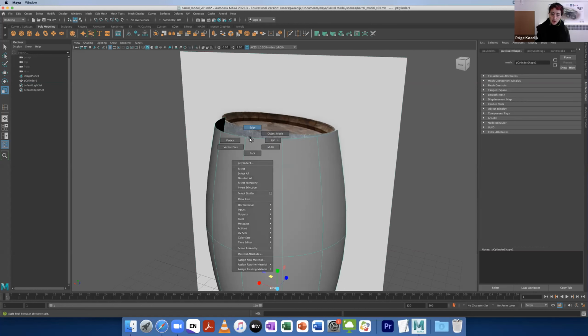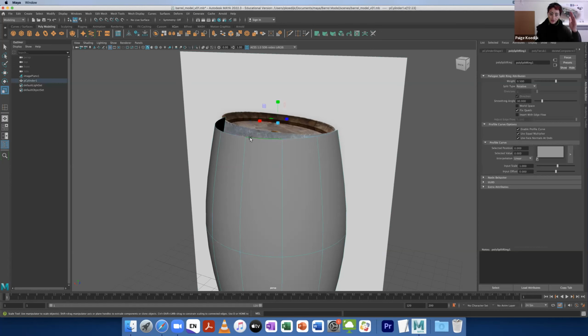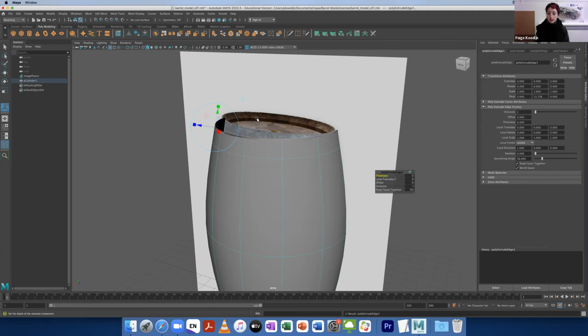What I'm going to do is grab edge mode again, which is right click, hold and drag it up. Double click on my edge and I'm going to extrude it. So if I just press this button up here, where there's a pillar being lifted up out of the plane, that is extrude. So I'm just going to click on it and I'm immediately going to do nothing, because otherwise you can really mess up your geometry. If I move it around, that's fine. If you're confident with yourself, do that.